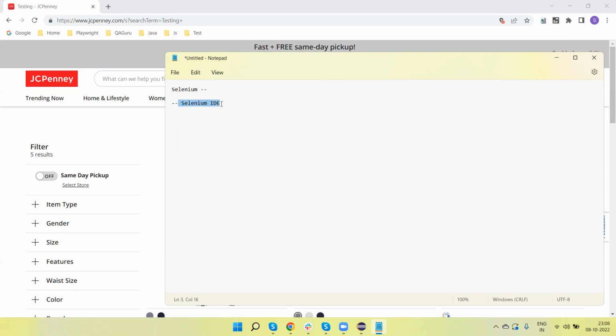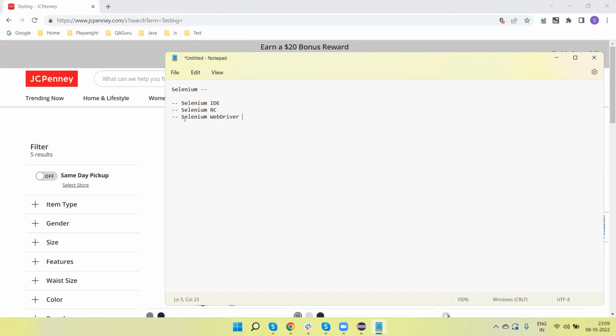It has the capability to record steps and then execute them. The second component is Selenium RC. A few years back, like 8 to 10 years, we were using Selenium RC, but currently the latest version is known as Selenium WebDriver.